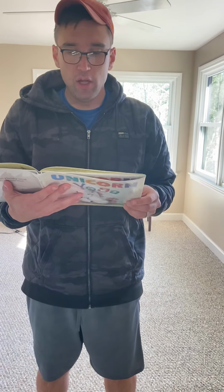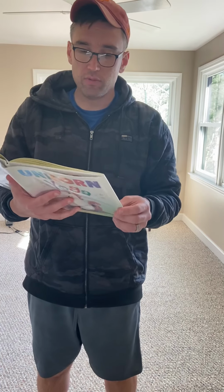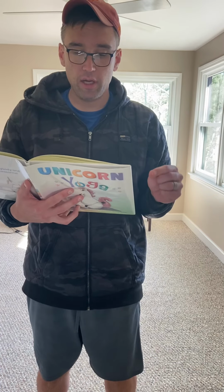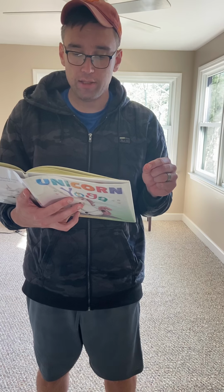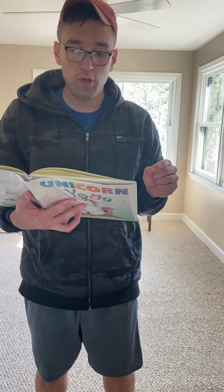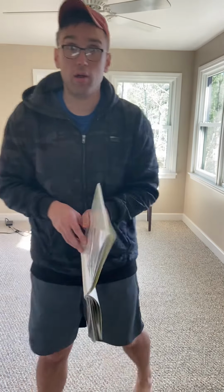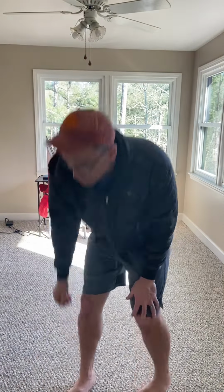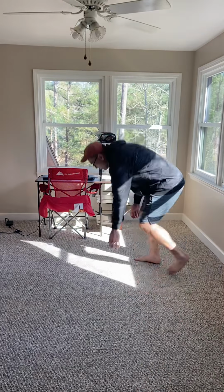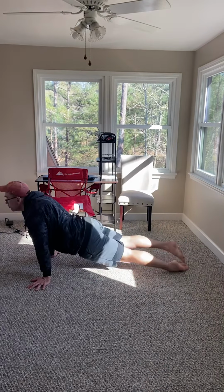We've got the upward facing dog position. Oh gosh, this looks really crazy. So straighten your arms and legs, hold your body up with your hands and tops of your feet. Throw your head back and howl at the moon in an upward dog facing position. Oh, see? So it's kind of like the cobra pose, but all right, you guys ready to try this? You got to howl like a dog, too. You ready? Here we go.